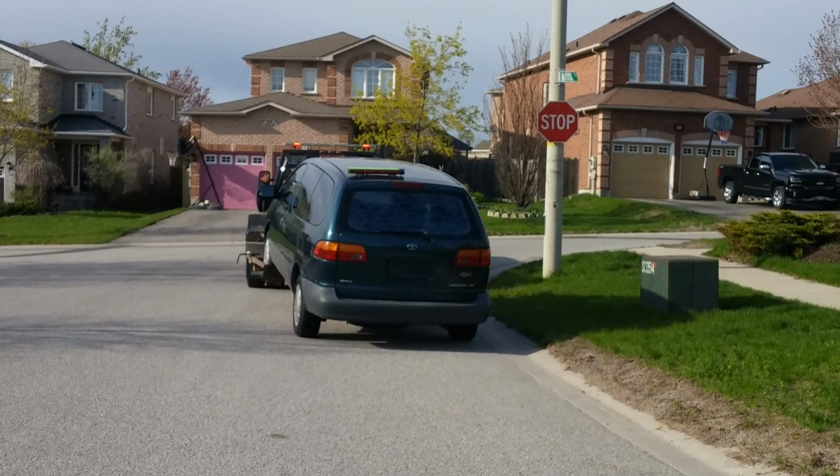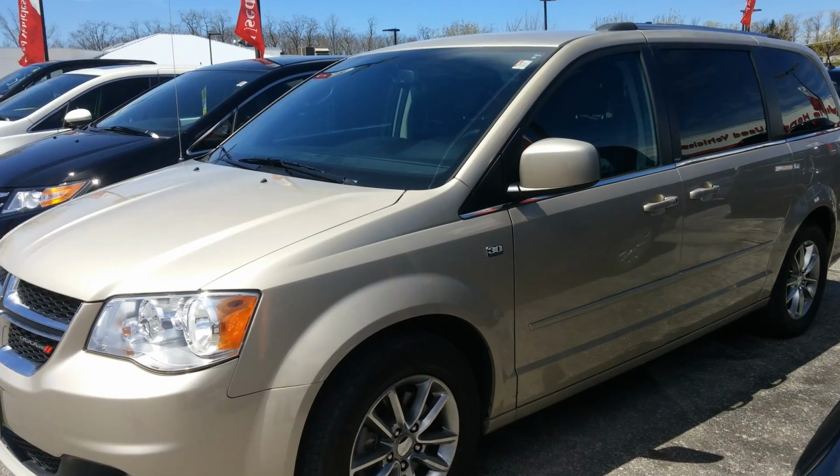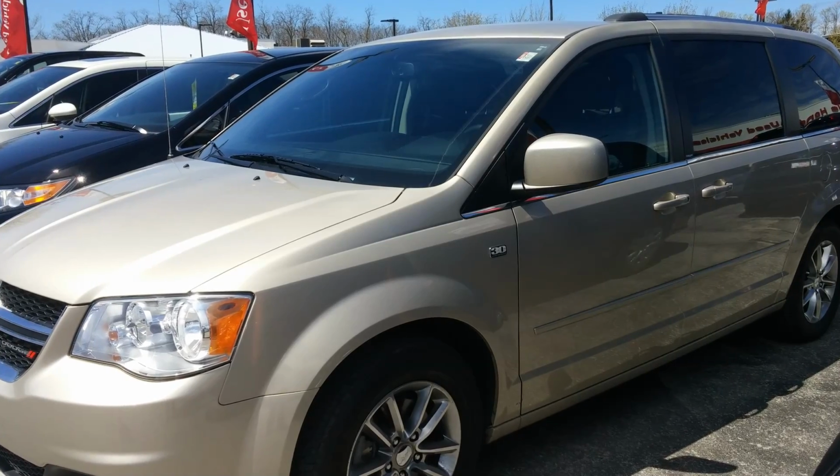So thankfully, again, we're going up a hill. How fortunate was that? And I was able to roll to a safe stop and pull over to the side of the road. So since then, we've had it towed to the wrecker, and I've had to buy a van. So that's me personally, nothing to do with Category 5. Right. Just life expenses, more money and problems.